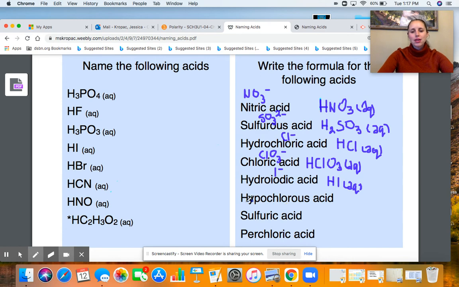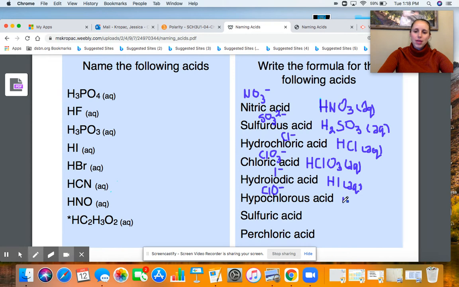Hypochlorous acid, we're dealing with not hydro. Don't fall for this. This is hypo, right? So since we don't have a hydro in front, this is an example of an oxo acid. It's got a polyatomic compound in it. So we're looking for something that has the root hypochlorite. So we're going to look up what hypochlorite is. We've already seen this before. There's only so many acids we can give you. We're trying to trick you here, right? So if you actually look up the polyatomic compound for hypochlorite, you're going to see ClO with a negative.